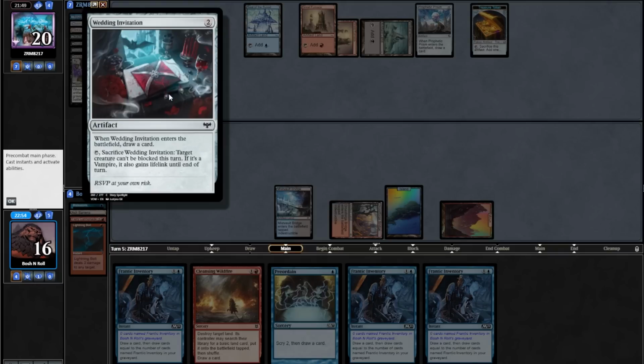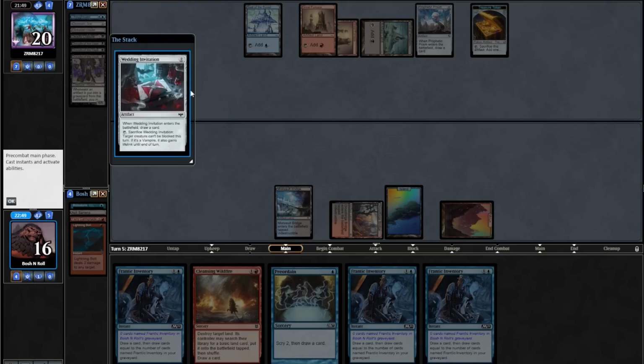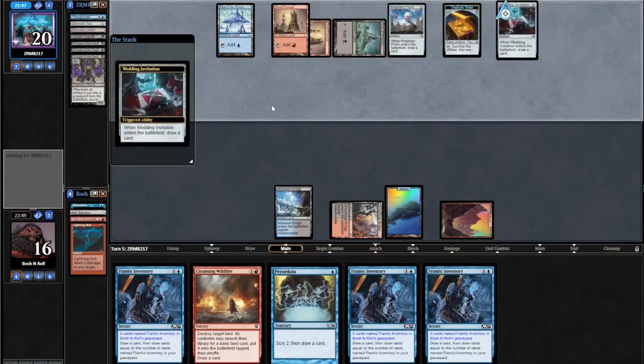Wedding Invitation. I've never seen this card. Target creature can't be blocked this turn. If it's a vampire, it also gains lifelink. Oh, sick. Yeah, that's just a combo with a Tog.